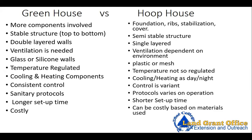So I believe unless you have that type of money, most of this is going to be grant funded. And then same for the hoop house. It can become costly dependent on the materials that you choose and where your resources are. Sometimes you need to outsource because you don't have anything close by, and then traveling expenses and so forth, and then labor expenses and all that. So it can become costly.